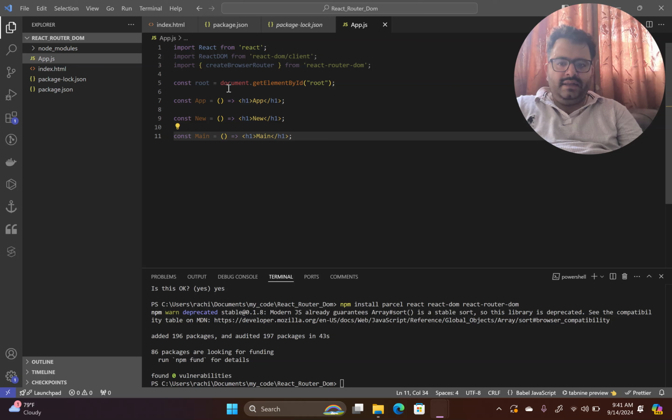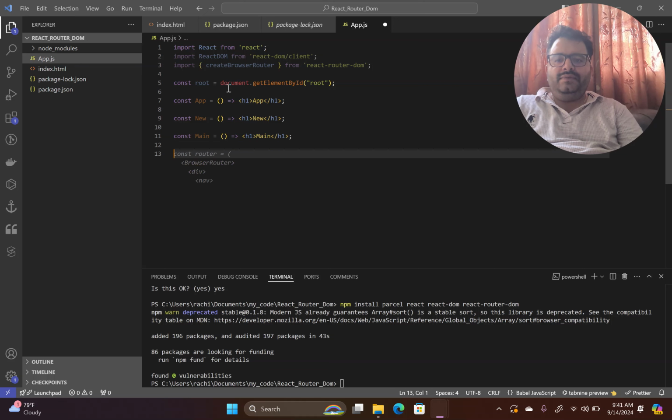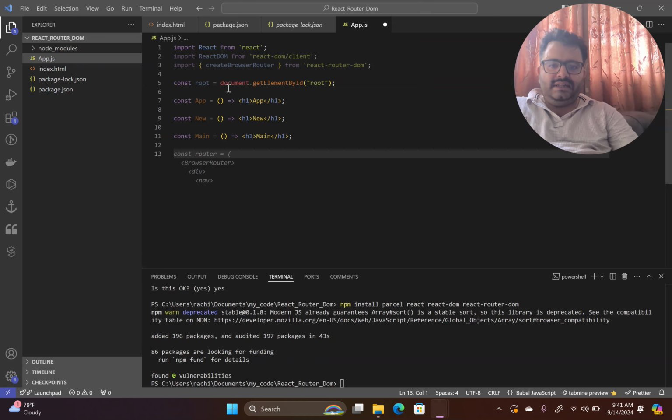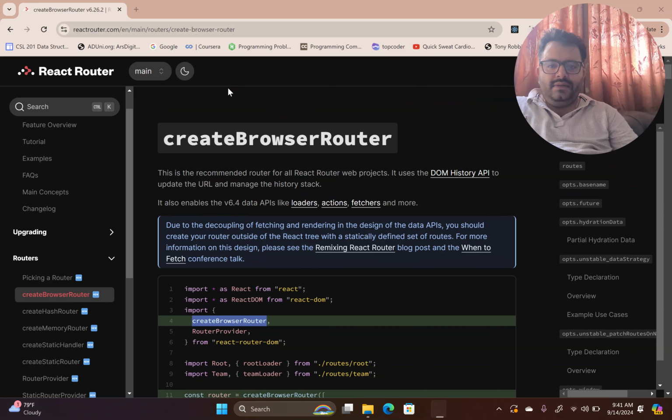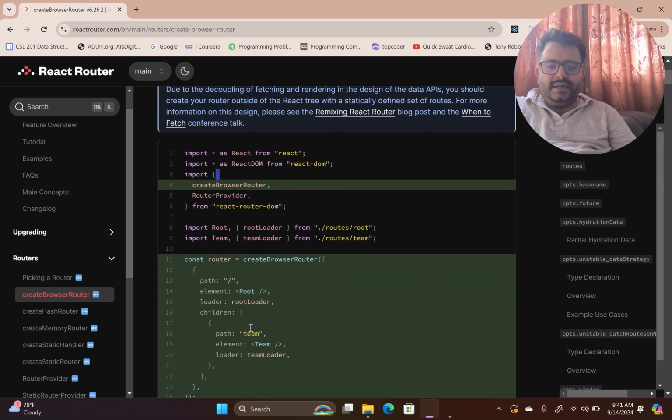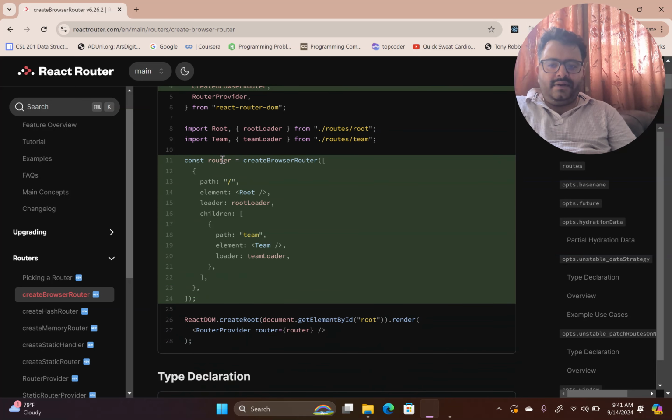All right. So now we have to use createBrowserRouter. So how do we do that? Let's head over to the React Router DOM and see. We just have to import it and provide the array of objects inside the createBrowserRouter.